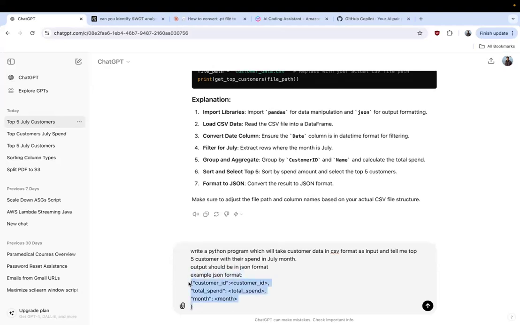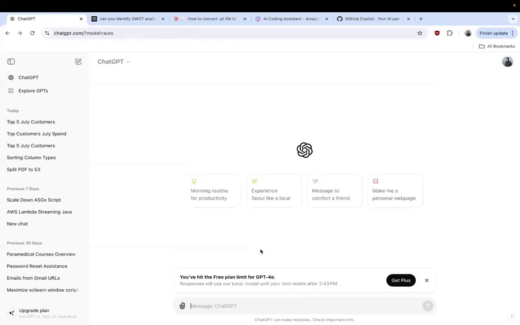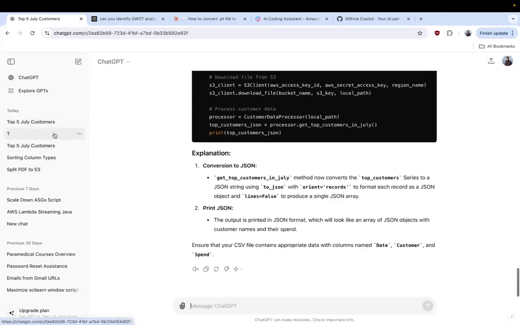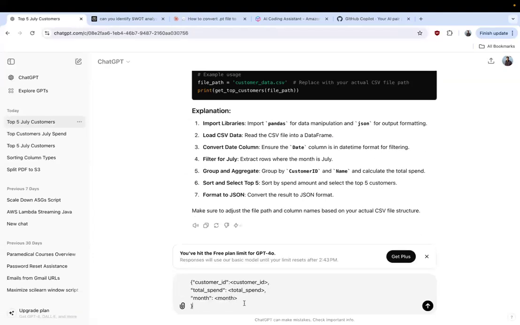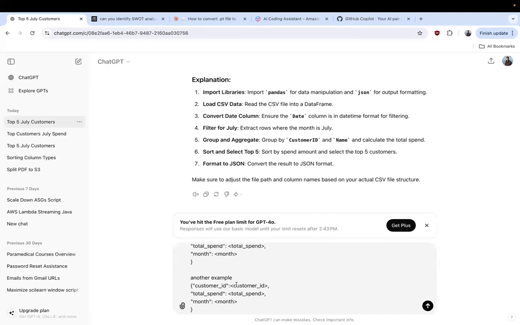So if I pass one such example, it would be called one shot. If I pass another example with values, let's say I'll pass actually some numbers. Maybe I'll say the customer ID is 112233, total spend is, let's say, 5540, and month name is, I'll say, July.